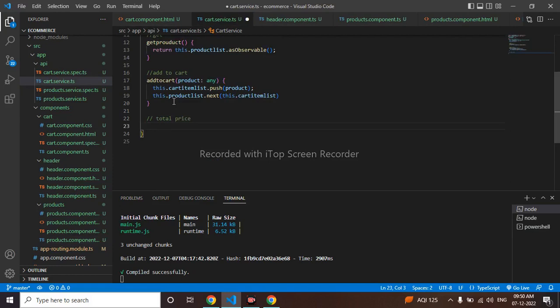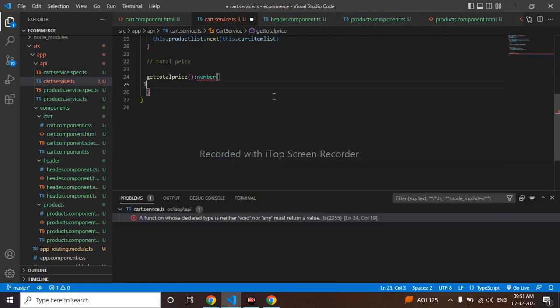So first I create get total price, which will be of number. So let grand total equals to 0, because first we are initializing it to 0.